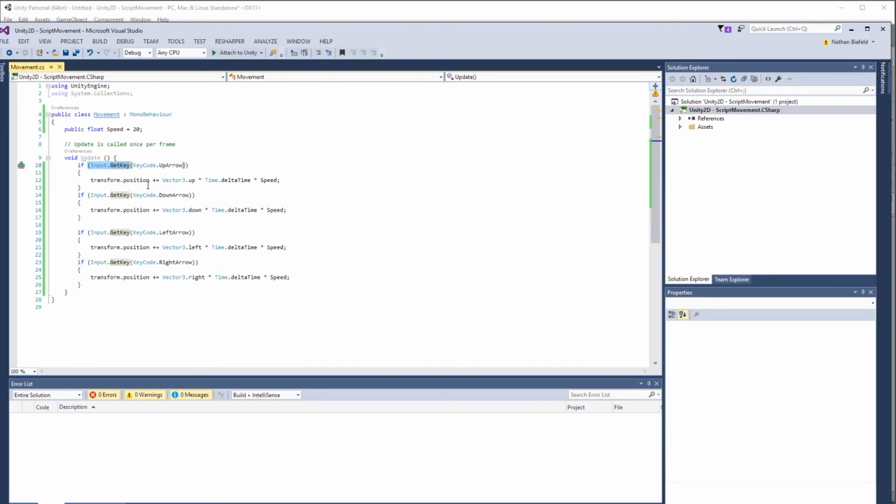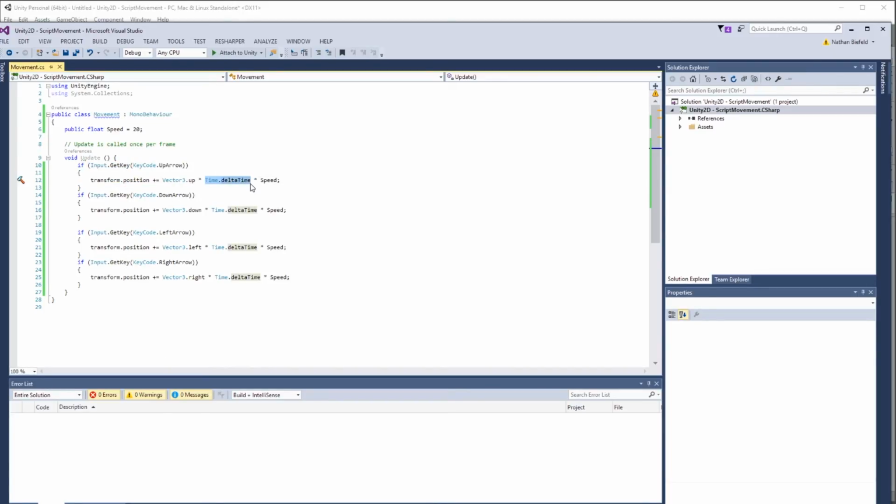You can use the Vector3 identities, which are like up, down, left, and right, to get the appropriate direction that you want. Any kind of adjustment to position or scaling or rotation or anything related to that, either moving an object or physics or anything in general, you want to use delta time.